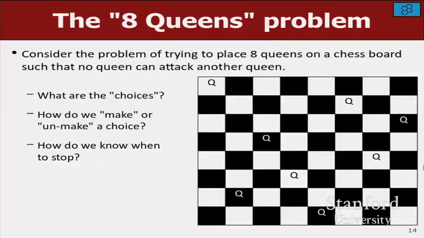I want to talk about a problem called the eight queens problem. This is a classic. The idea is you're playing chess and you want to try to find a way to put eight different queen pieces on the board in such a way that none of them are in the line of capture of each other.